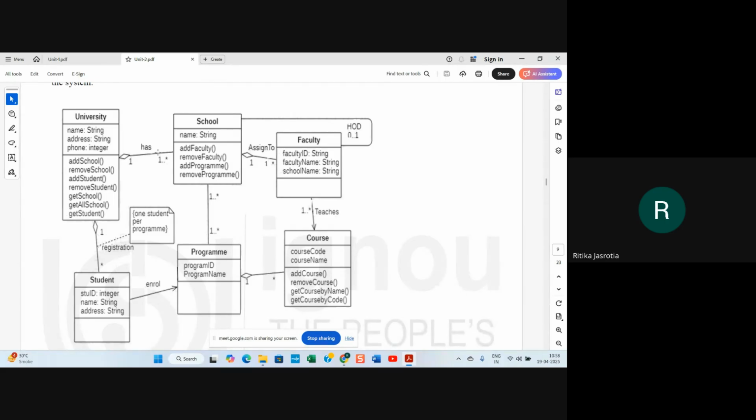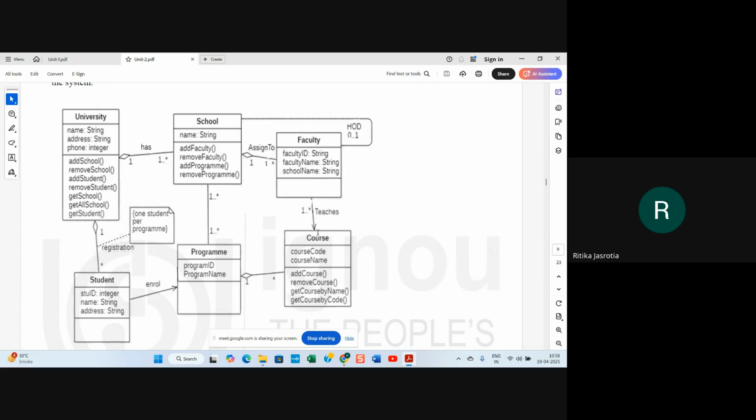That is a filled diamond, black diamond, but here it is aggregation, not composition. So aggregation is a kind of relationship where part is under whole. So school is a whole and faculty is part of. The faculty is assigned to a school, and again, one school can have one or more faculty.